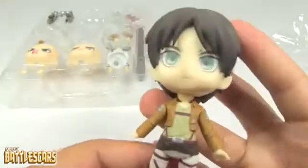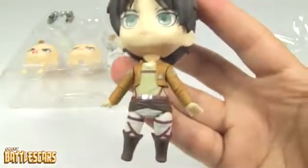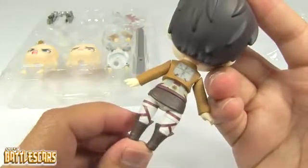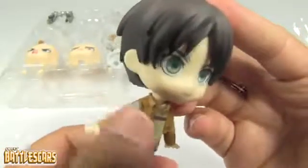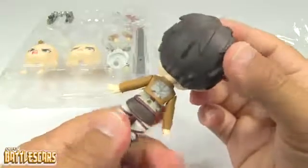And I've reviewed several Nendoroids, the Mikasa, and several Monster Hunter Nendoroids. So you guys can always expect a good quality job with their figures. And of course, this Eren figure is no exception. Good quality paint job everywhere. You guys can see clean lines on the straps, clean lines everywhere, nice little decals on the jacket. Everything is nicely detailed. So of course, good quality figure, no seams, no flashing from the casting.